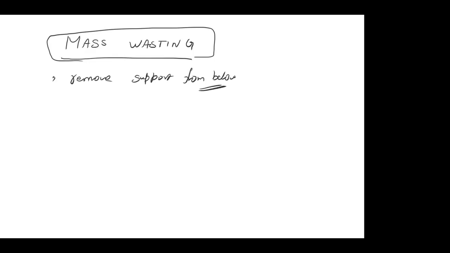Next is an increase in gradients. Now the question is how to remove support, which reduces the resistance, and how you increase the gradient to increase the gravity. So first it will be like this, a rock. I start cutting down here, and a gradient is formed. So there is more gravitational force, and it is more able to landslide. Maybe I'll cut down because I have to construct a home. I want to construct the home, so I might cut down a few of the slopes and make more gradient for the rocks to pass by the home smoothly. This can happen. People will not be aware of all the geological aspects and tend to construct houses on the hills, right? And this might result like this.